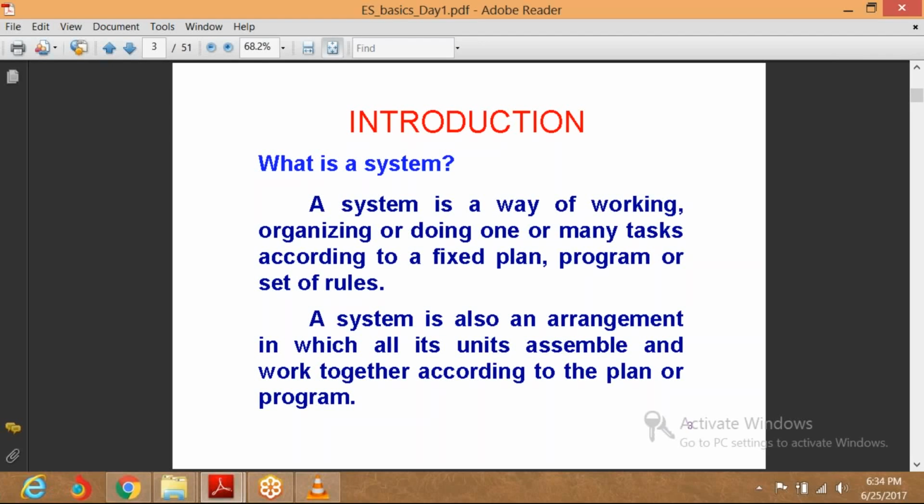Yes. We do have two kinds of systems. One is hardware unit, another is software unit or software system. All right. What do you mean by hardware unit? It is the physical appearance of any entity. For example, your mobile phone, the one which you see, is a hardware unit.